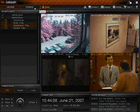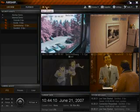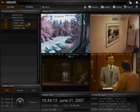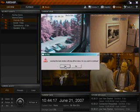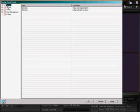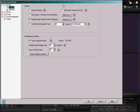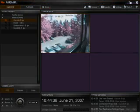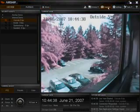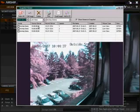Okay, so we start out with some cameras up on the screen already remote, and we've got an alarm going on already. First thing we do is go ahead and go into the system settings. There's a simple setting I want to show here. Under System and General, there's a checkbox about whether or not to show the snapshot viewer when you click the snapshot button, so that not only will it take the snapshot, but it'll also show you the snapshot you just took. So back here I choose a camera, and I'm going to go ahead and click on Snapshot. There we go, I take a snapshot, and it shows me exactly the snapshot I just took.